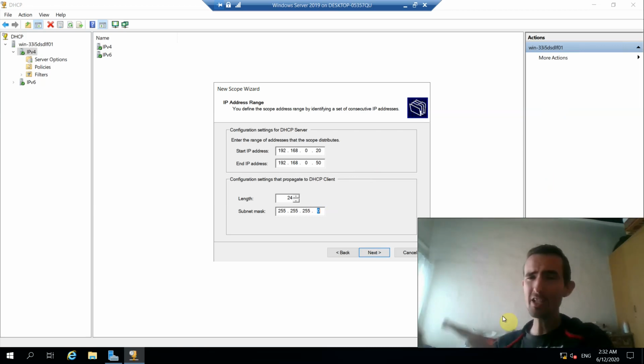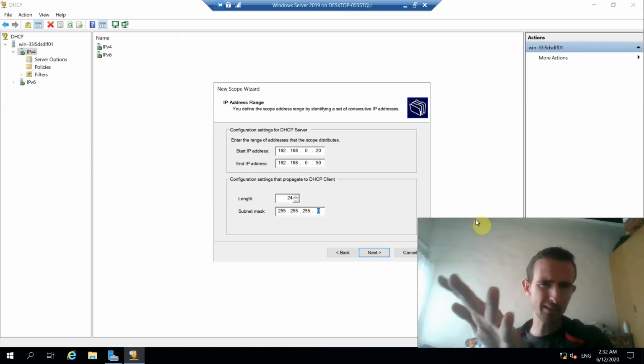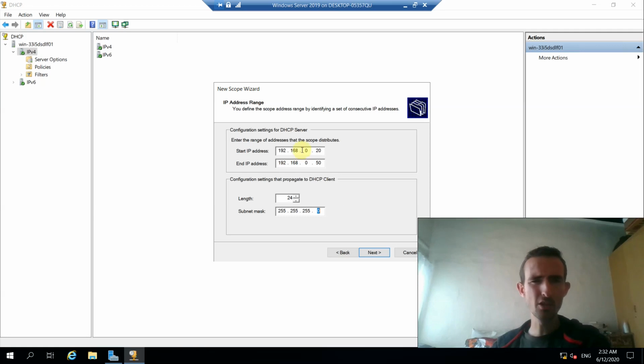And in each subnet, each range or each network effectively, you can never use the first one or the last one. They're reserved for the network ID and broadcast address and those kinds of things. So for now, I'm going to leave it at that. Otherwise, I'm going to confuse people. So should someone get an IP from this DHCP, it'll be somewhere between 20 and 50. That's basically what this means.